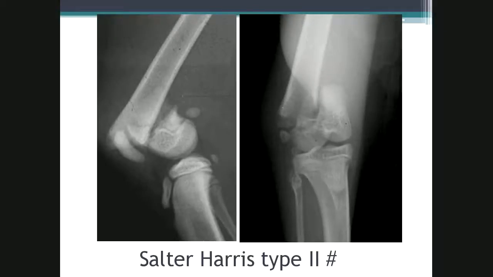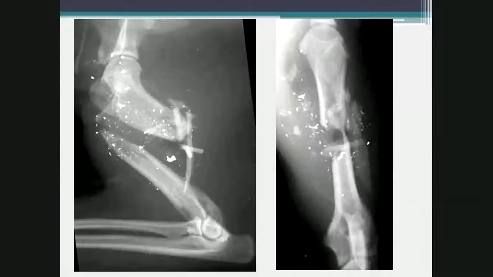So this is a Salter-Harris type 2 fracture. I can see that it's a skeletally immature cat. You can see the physes are open. So in these cases, I must immediately remember to look for growth plate fractures. On the craniocaudal view, it's probably the best seen that the fracture extends through the undulating physis of the distal femur, and then it extends proximally into the metaphysis of the medial distal femur. This round structure over here is the patella that's superimposed in this region. And here's the next case.